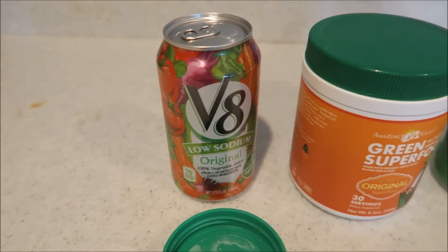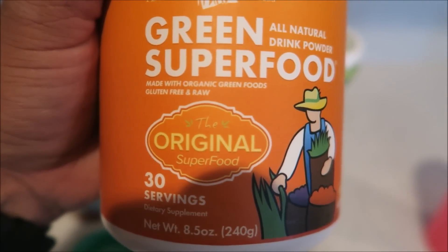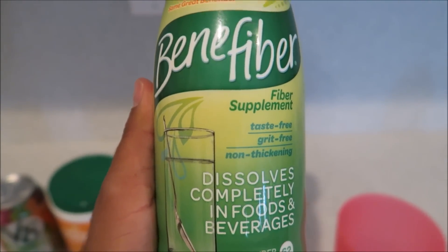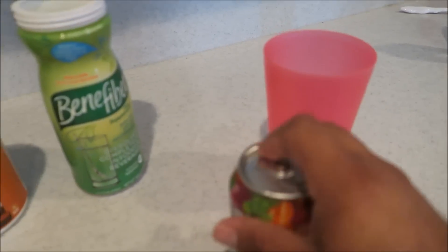Kids are up getting ready. I'm not the greatest at my vegetables or my greens, so I like V8. I'm going to put together a little drink — it doesn't taste that great, but I use V8 to help with the flavor. I've got the green superfood all-natural drink powder, made with organic green foods, gluten-free and raw. Smells like wheatgrass. And then just a little spoonful of Benna Fiber for some fiber. It has no taste to it — it's actually great. I just mix it together and drink away.